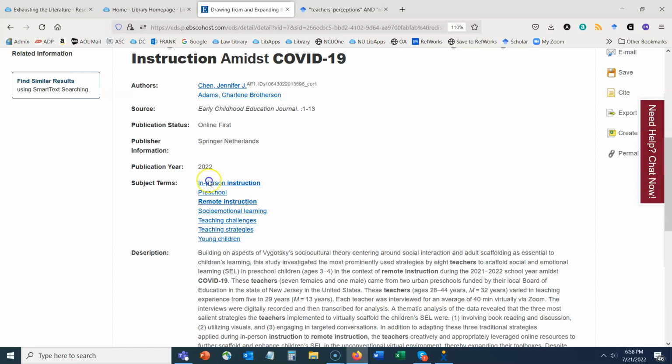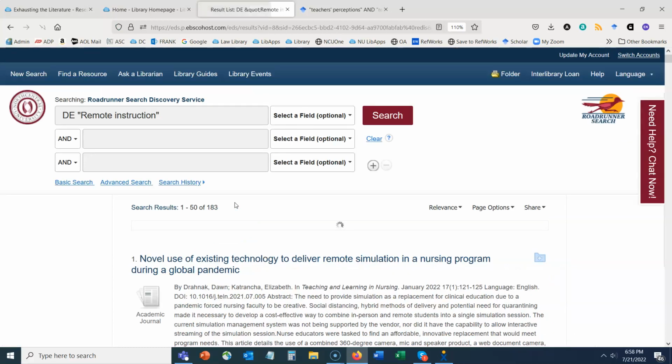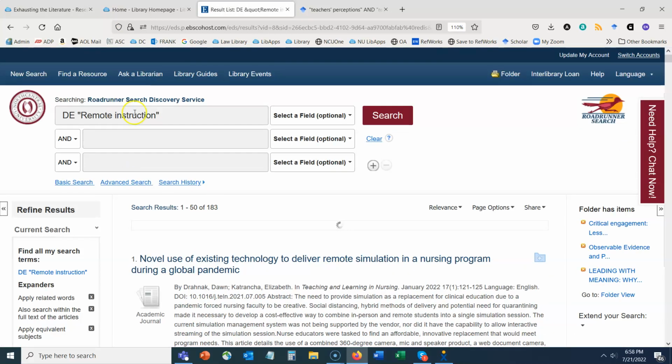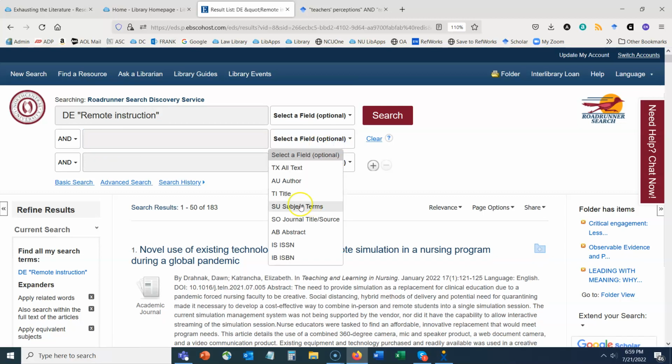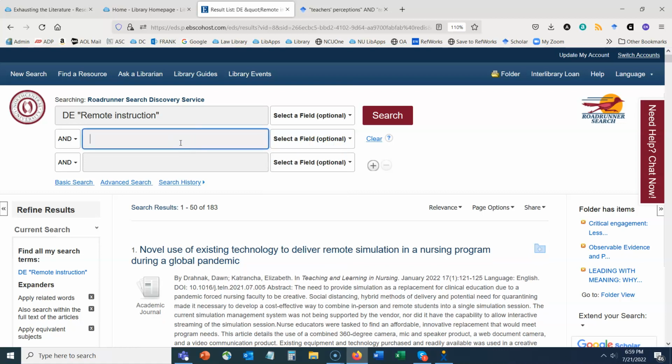So here I could say, well, you know what? I am interested in remote instruction. I can execute a new search using remote instruction, and then I can either add in another subject term if I'm interested by typing that in and selecting a subject term, or I can use a keyword search here.